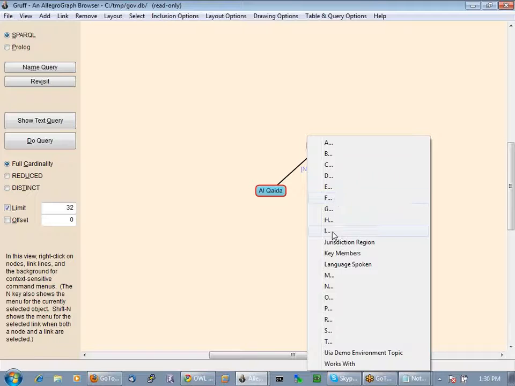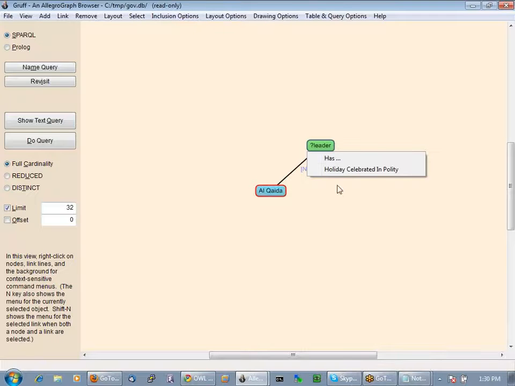I click on that one and go to has leader. Now notice how easy this is. Normally when you write SPARQL queries, you have to find namespaces, etc. But what you see now at the bottom is the full Psych namespace plus the name of the predicate. I click on this, and so now we have has leader.